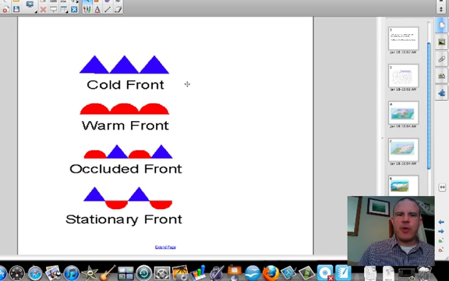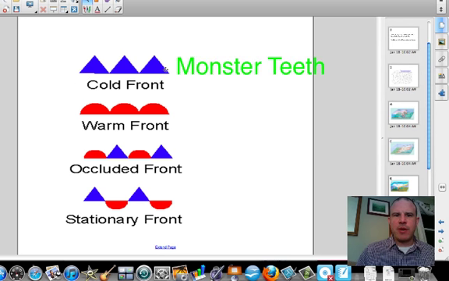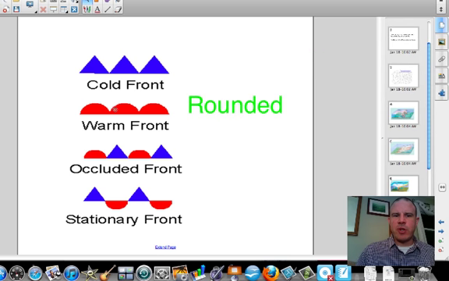The color is important too if we're looking at a color picture, or you're drawing something and you're told to do it with color. Cold front, blue. Warm front, red. We talked about the occluded, where we have the cold front pushing into the warm front, so it's every other. And stationary means they're moving in opposite directions, so the triangles point one way, the half circles point the other way, indicating that you have air pushing in those two different directions and it's stuck, it's not going anywhere. Please be really careful when you draw. I kind of joke at times, draw monster teeth for your cold front. Make sure they're jagged and pointed compared to your warm front, which are more rounded.